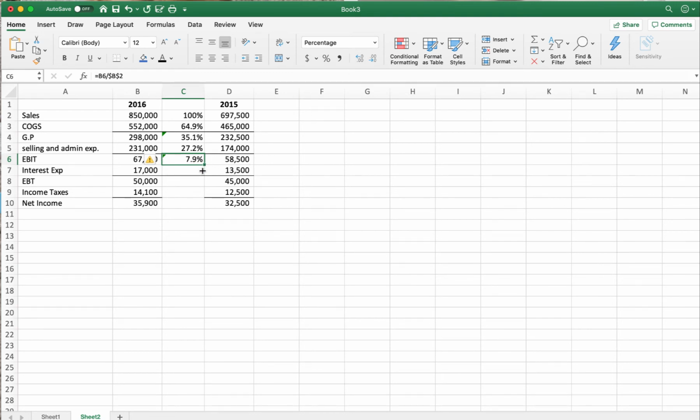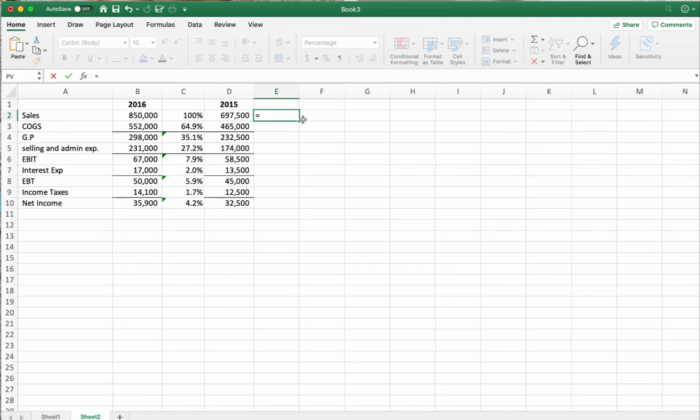If I click and drag now, notice what I did. Each line goes to cell reference B2. Okay? Let me do it again. So we have to do this comparative analysis, which basically just takes each line item and compares it to sales, right? What percentage of each of these items are to sales, okay?